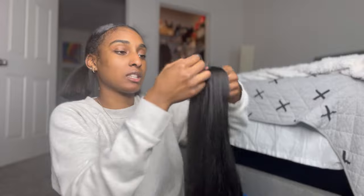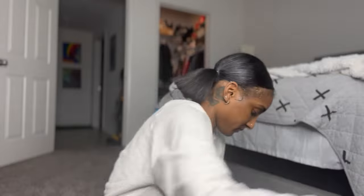This is probably too thick, so I'm going to just add a little bit from this one to the other one. I just took a little bit of it and I added it to this one. Do it like that.